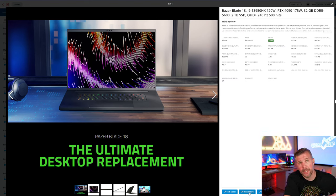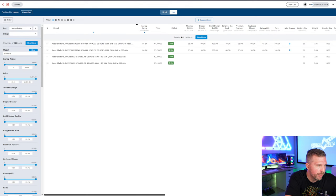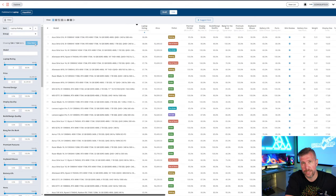And so if this laptop gets sold out at, say, Razer, you could look at other retailers and find all the potential places to buy this laptop. And that's true for almost all of the RTX 4000 series laptops. Like 99.9% of them are on this list with links to buy them, at least in the United States. And we're working on adding the links to buy them for international affiliate retailers as well.